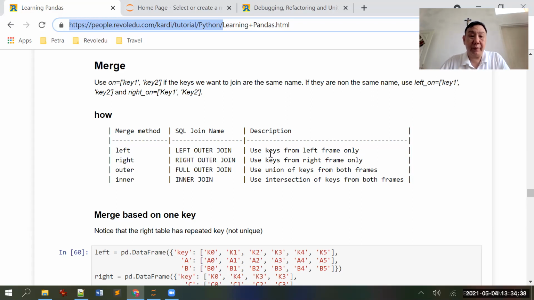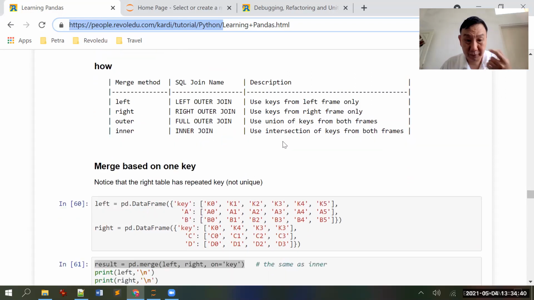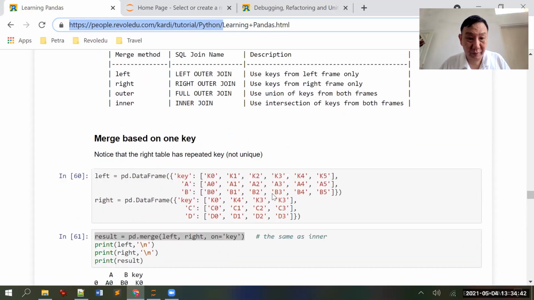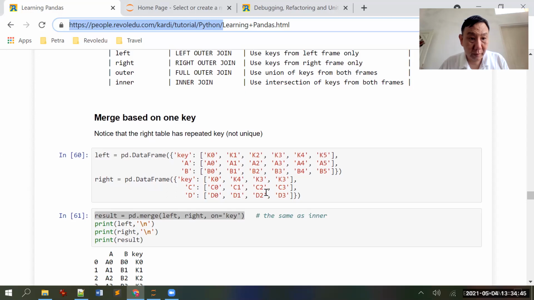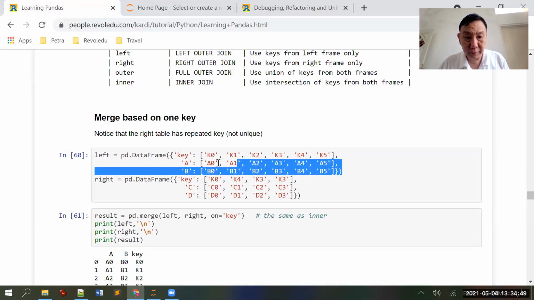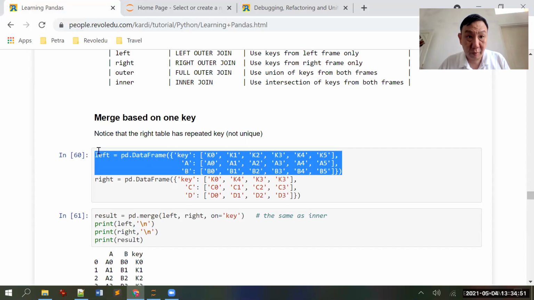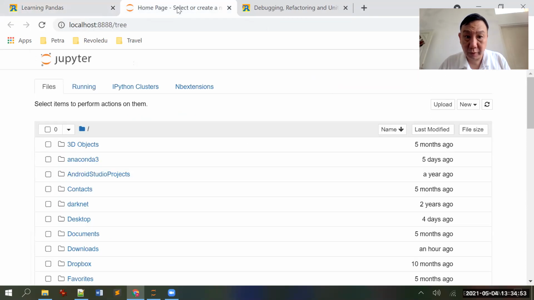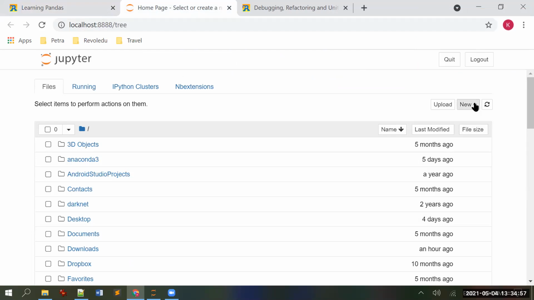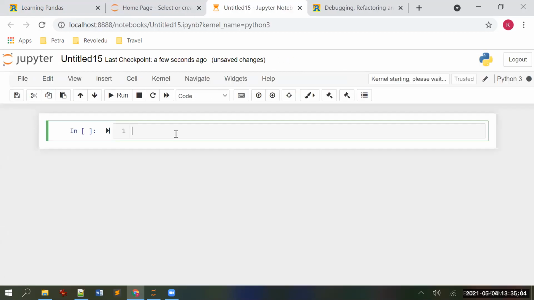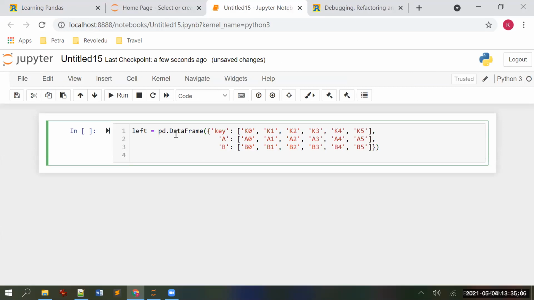Okay, so with this, let's say you have these two tables, very simple tables. Let's copy this, and I will open it in Jupyter. Let's create a new Jupyter notebook. So this is left.